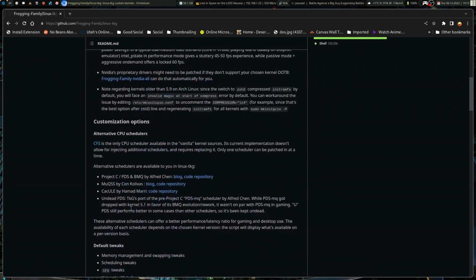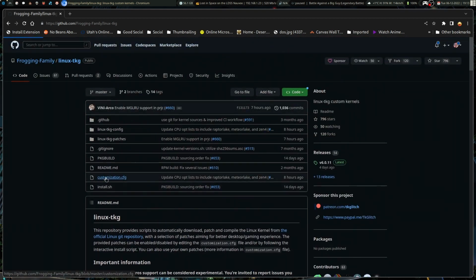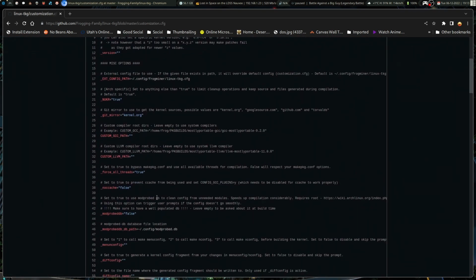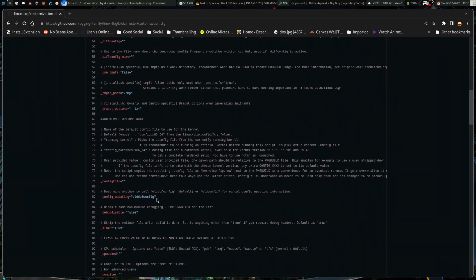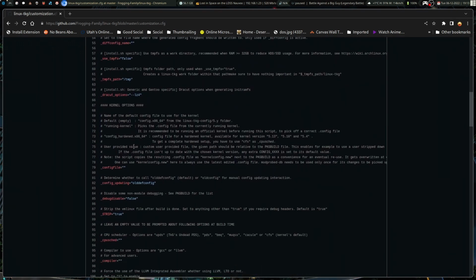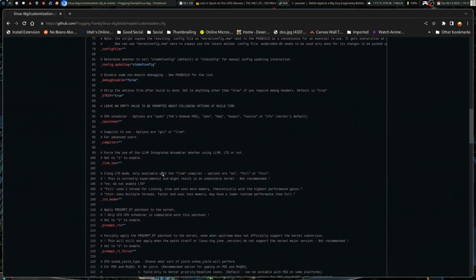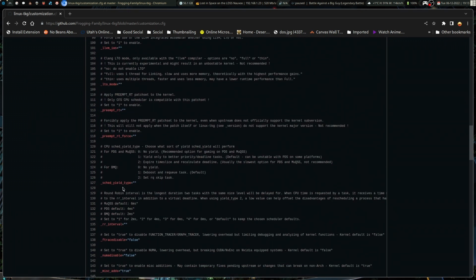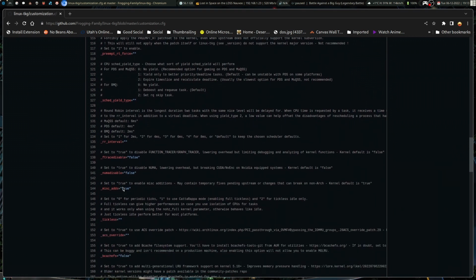You can go through the customization CFG and see what's available. It actually has it pretty decently documented, what it does and what options you have for each one. You could go through the config file for a hardened kernel, even, so you could have a hardened kernel or whatever. If you leave any of these blank, it's just going to go with the default.